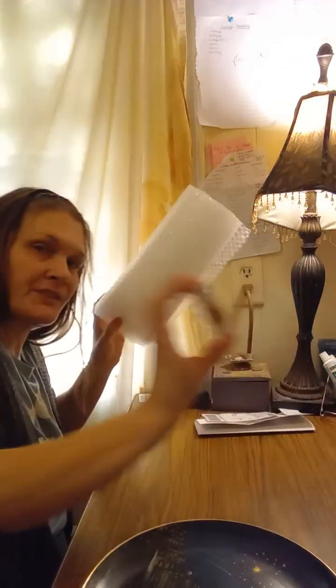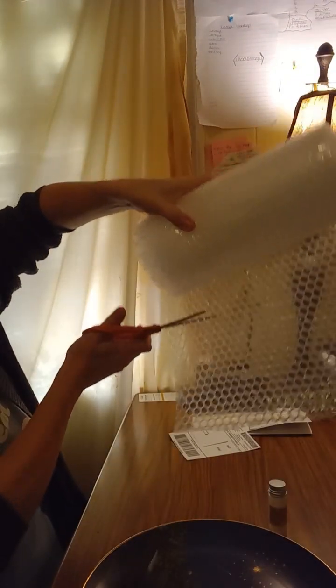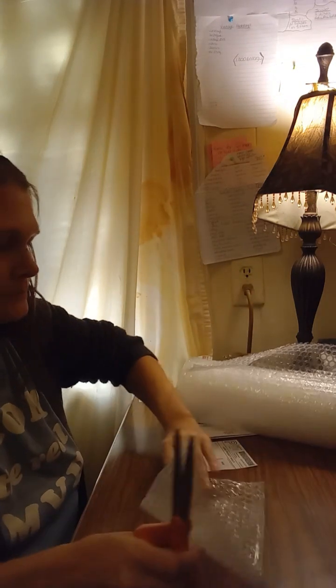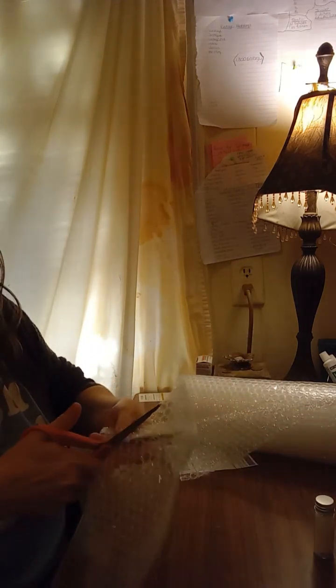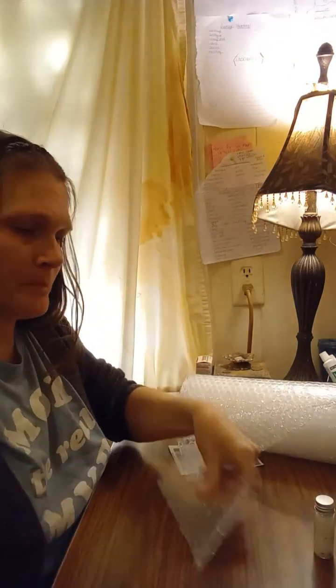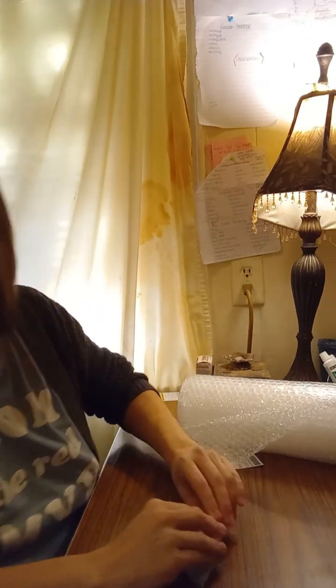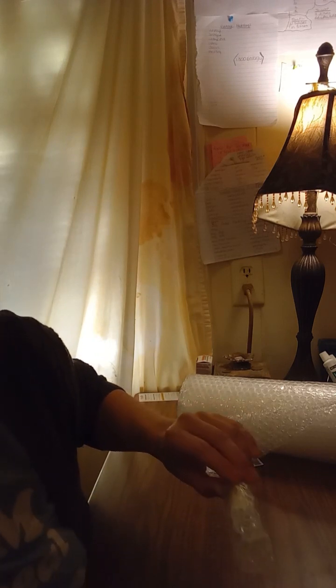Also have the free sample, the little promotion I have going on of the bath salts, my bath salts. Let's see if I have any bubble wrap in here. In a little glass vial, so I gotta wrap it up. Okay, where'd the tape go?